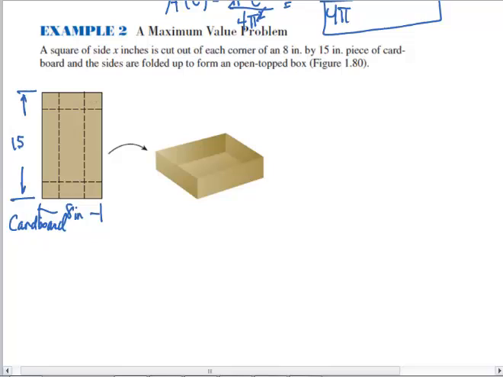And these squares are cut. They're each x by x. So it's really tough to visualize this if you've never seen this problem before. But basically, if I look over at this drawing, this side right here when I fold up the box, it'll be this side right here. And the height is going to be x as you go around the box. So what we need to do, because they want us to come up with a volume equation. Actually, they didn't really ask us what they want to do. We want to find the value of x that will give us maximum volume.